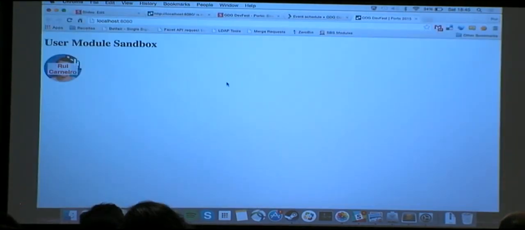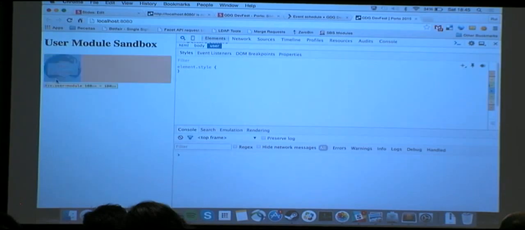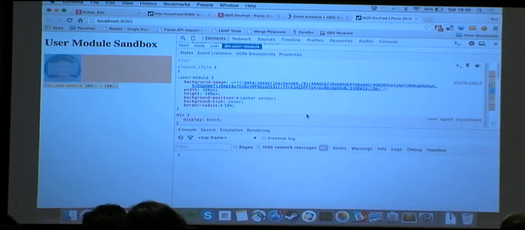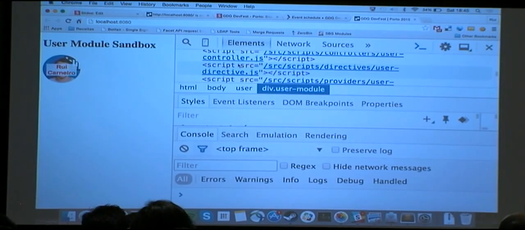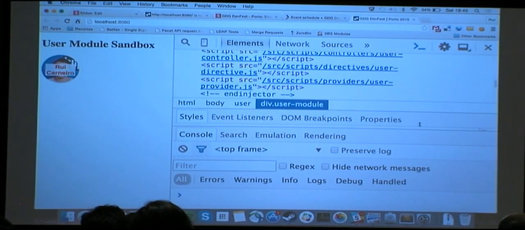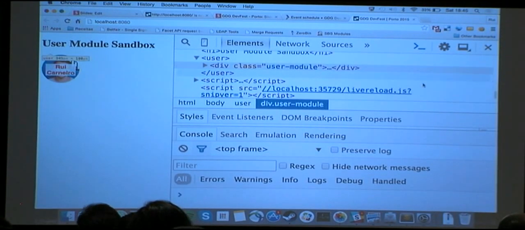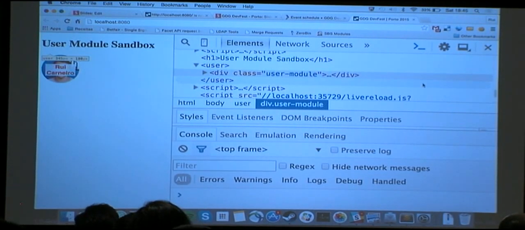Yay! Whoa! Let me inspect that. That's fine. No console errors.